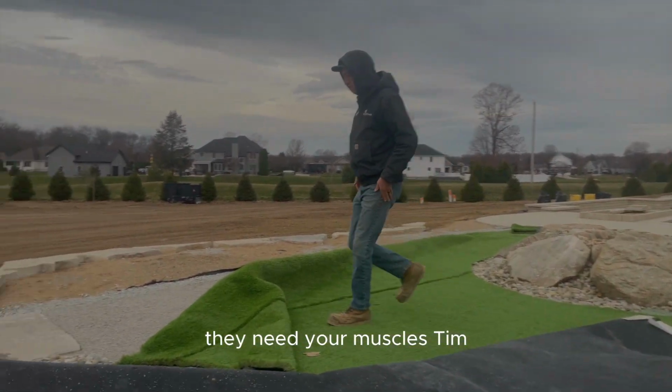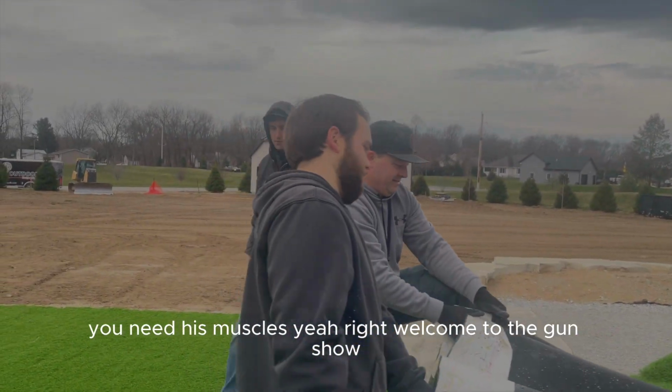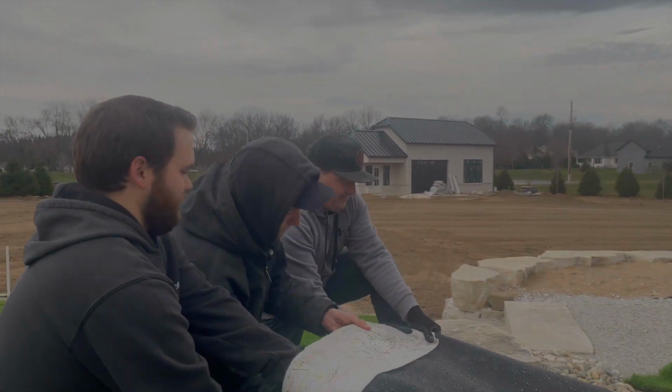They need your muscles, Tim. The tail. What's this? They need his muscles. Yeah, right. Welcome to the gun show. Let's use the shot.